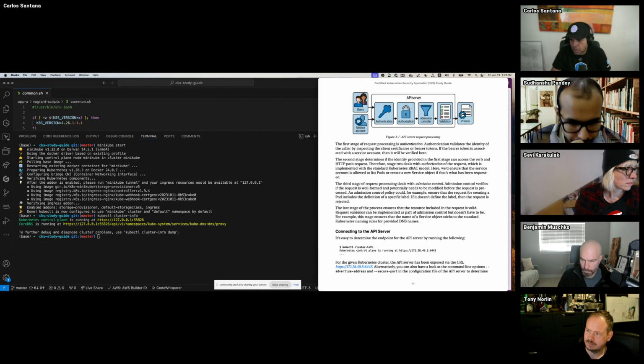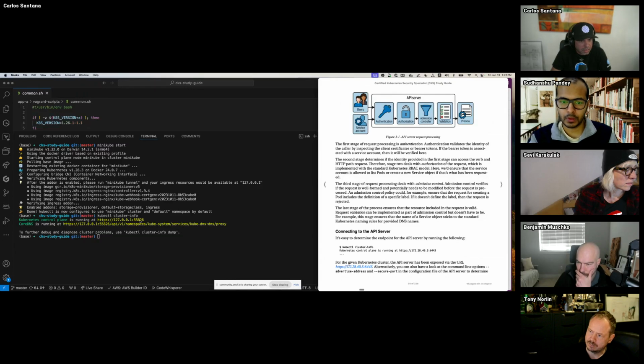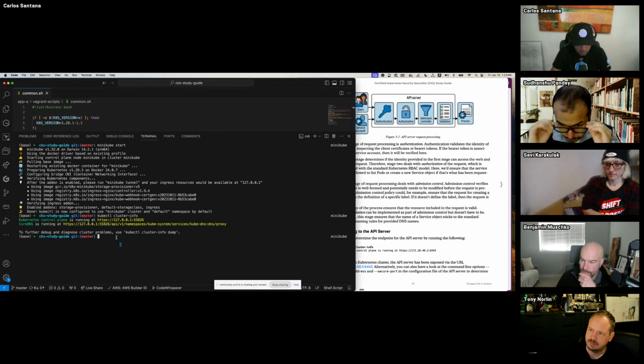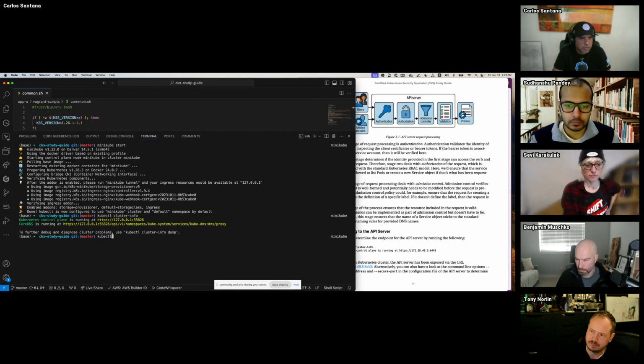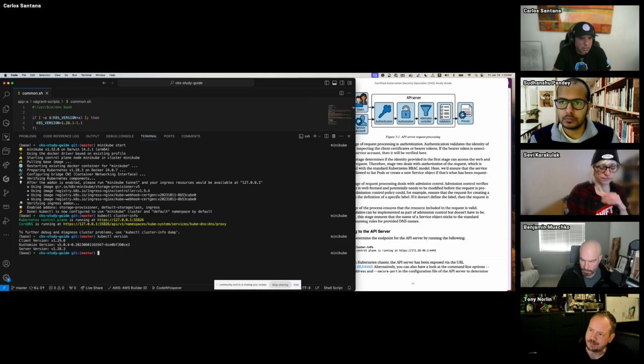In my case the port is 55826 because I think this is Minikube. Typically, the default port is 6443. And if I do something like kubectl version, for example, I'll get the server information.